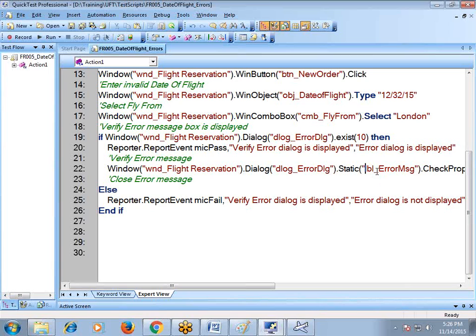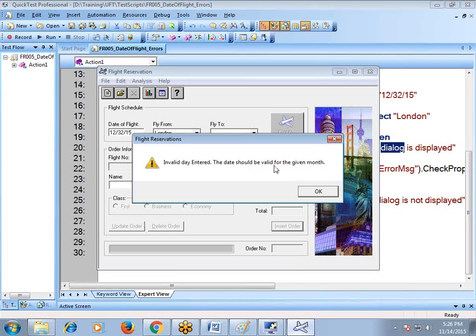Sometimes you may get some other different types of error message. What is that message? See, for example, sometimes this message may display some dynamic value. This first statement may be same, but in the second statement there might be something dynamically changing. The first statement alone will be constant always. Invalid day entered. That will be always constant.